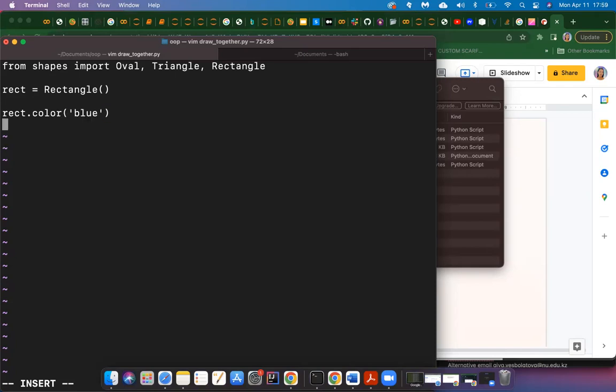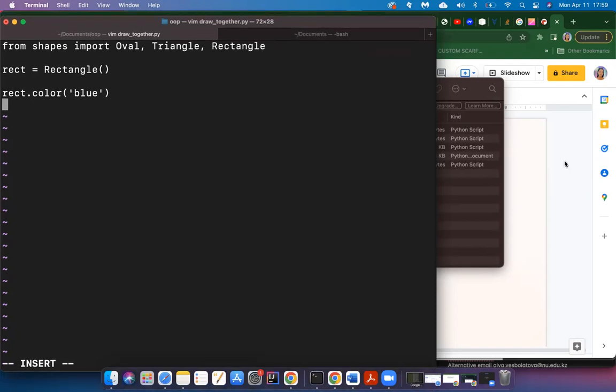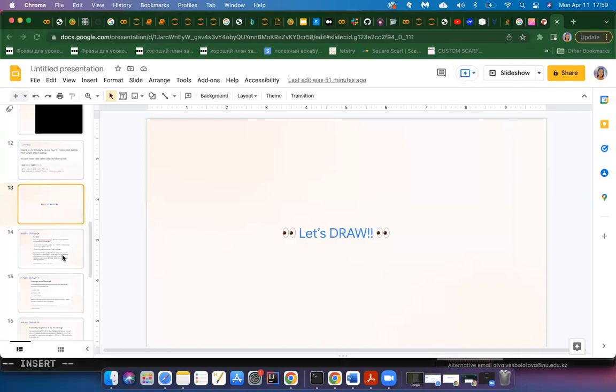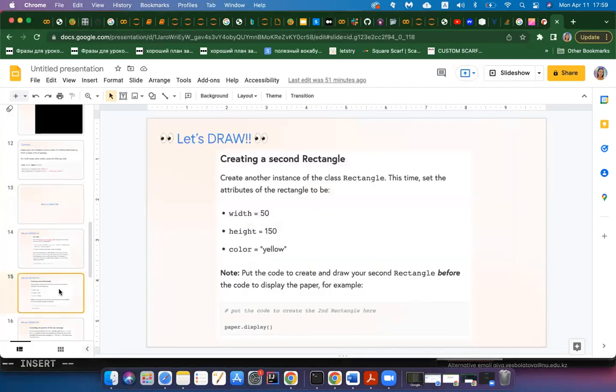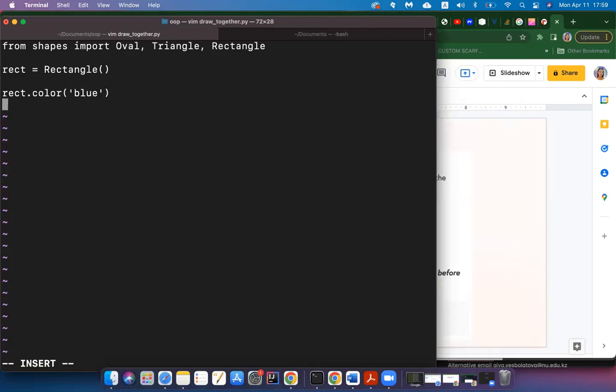Let's see the task. Okay, we can define width and height. Rect width is going to be, for example, 150.